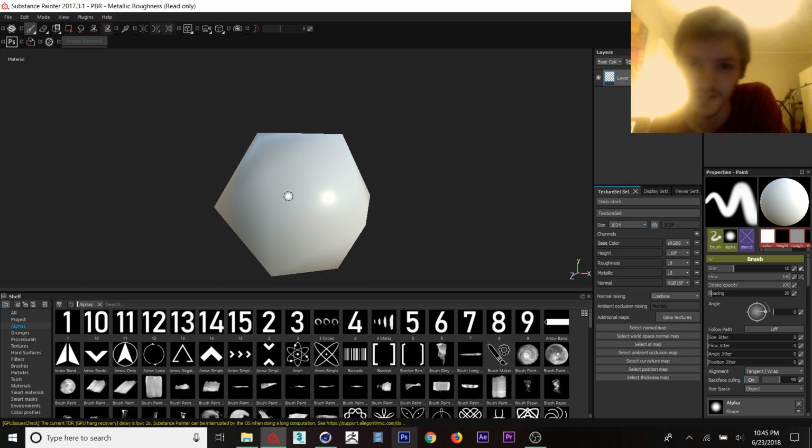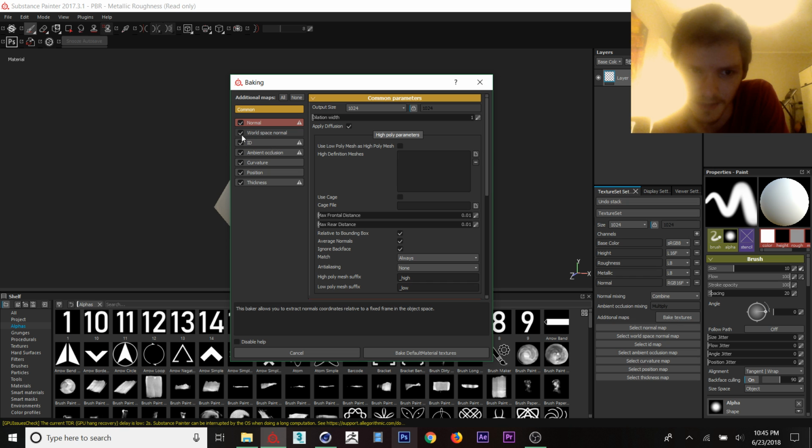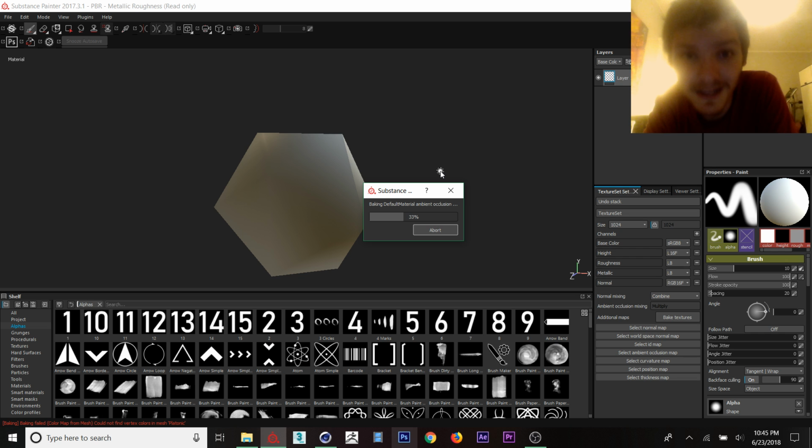So what we need to do first of all is bake the textures. What this is going to do is give us ambient occlusion maps, normal maps, world space maps, etc. So you're going to click your default material, which is what it comes with when you don't have a material, and then you're just going to bake textures. And then you can pick what you want. I'm not going to use world space normals. Honestly, we don't need most of these, but we'll keep everything else. 1024 by 1024, bake these. And depending on the complexity of what you're making, this could take a while.